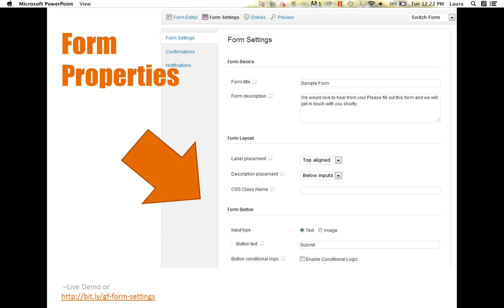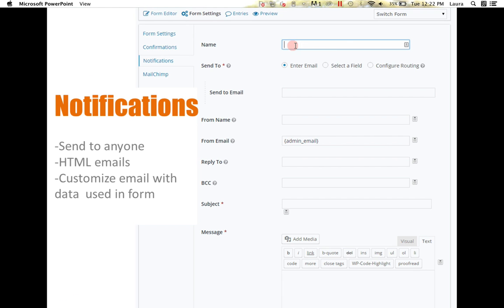So while we're back in here, this is the form settings, and these are the general settings for the whole form. So you can see at the bottom for the form button, you can use text or you can use a custom image if you want to upload that. You can change the text for your button, and then up higher you're going to have your form title, form description. Form description is optional if you want to put it in, you don't have to. You can choose your label placement there too. So lots of nice options for the form settings.